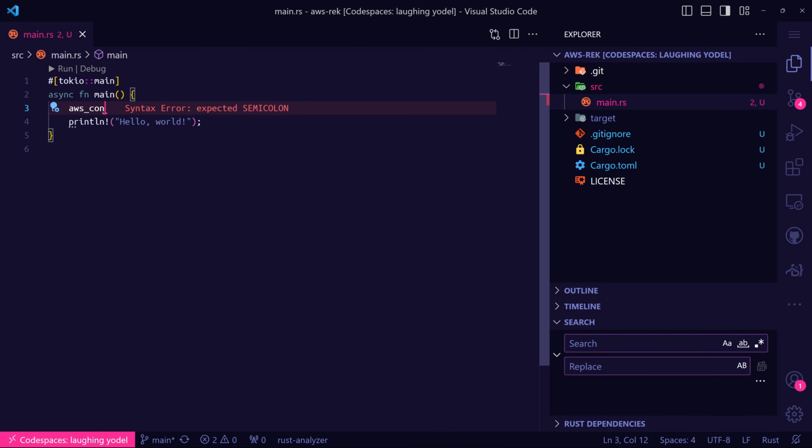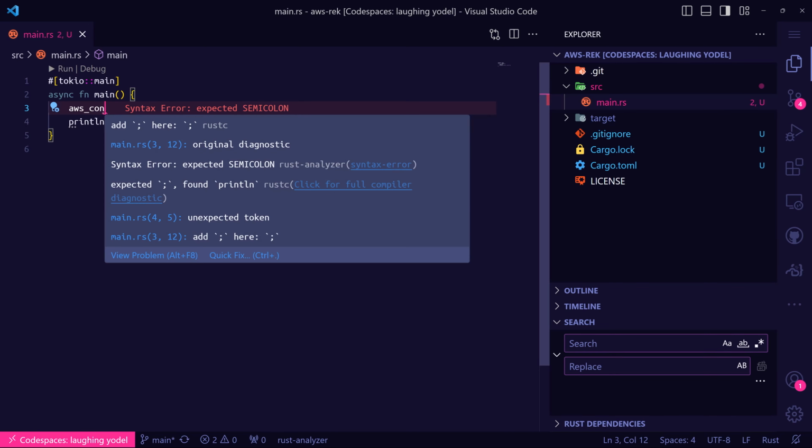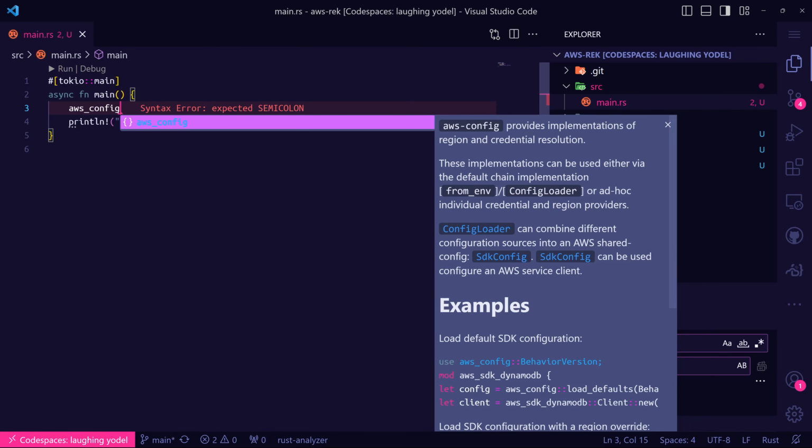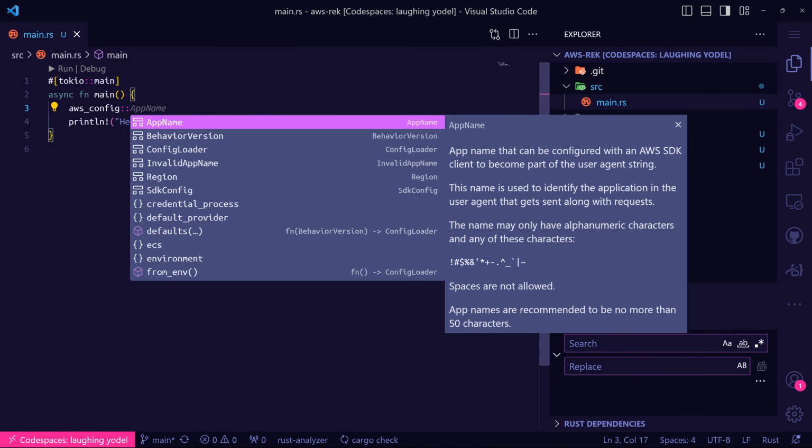Now, due to a bug that I'm having with Chrome and Codespaces, I'm going to go ahead and open up my Codespace remotely in VS Code from my local workstation here as well. So we're still executing on the GitHub Codespace instance. I'm just using my local VS Code to remotely connect to it. So now what we want to do is start writing some code to go ahead and load our credentials.